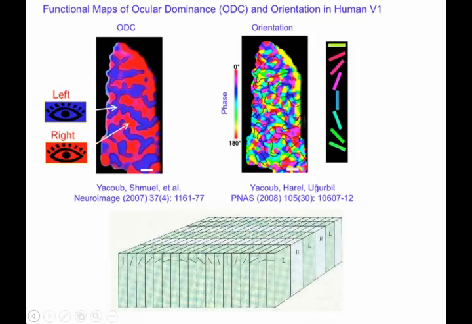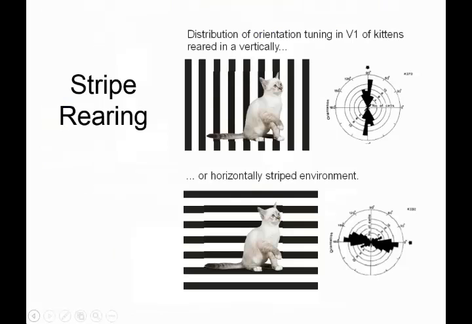And if you only look at horizontal or vertical lines all of your life, you wouldn't have the green and the yellow ones, you would only have the blue ones. If you only look with your left eye, you wouldn't have a right eye representation. So there's a very simple way of saying we've got information coming in, the cortex somehow adjusts to that and learns to represent that.